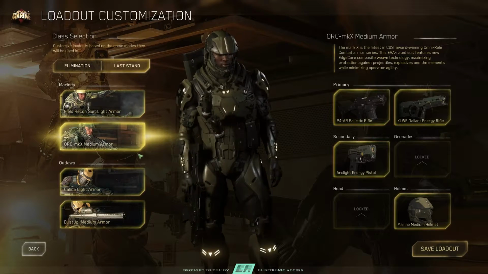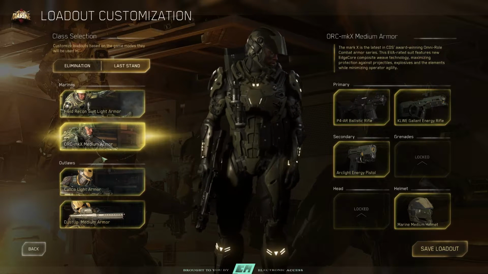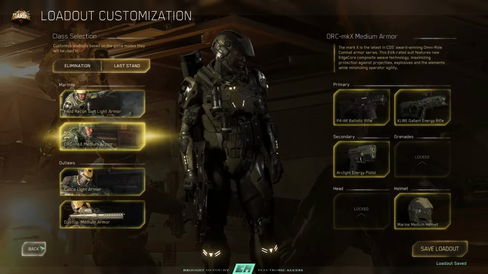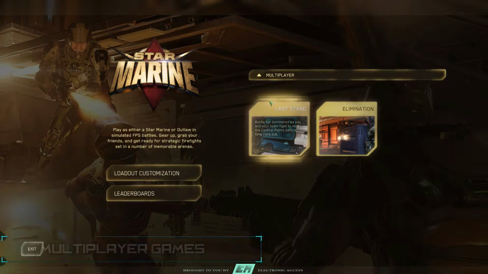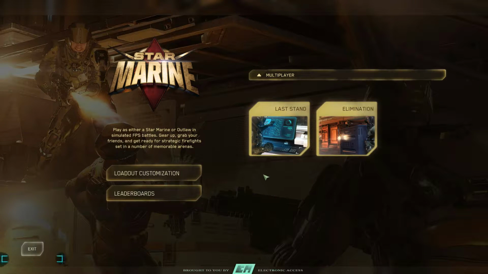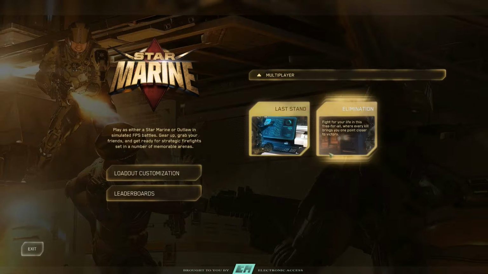After choosing what kind of weapon and armor you want, don't forget to also customize your Outlaw and your Marine profile so that when you get loaded into a match, you're not surprised by the weapons you have. So once you've sorted all that out, if you click on Multiplayer, you'll see two different options, Last Stand and Elimination. Elimination will be your basic free-for-all. You get points for every kill that you get, and the person with the highest amount of points at the end of the round wins.